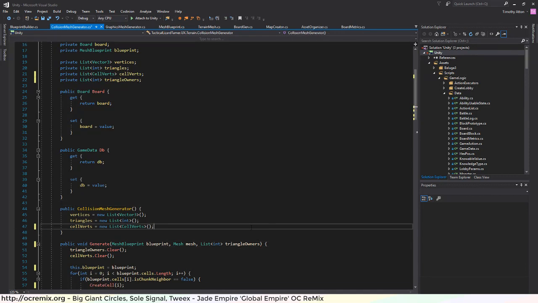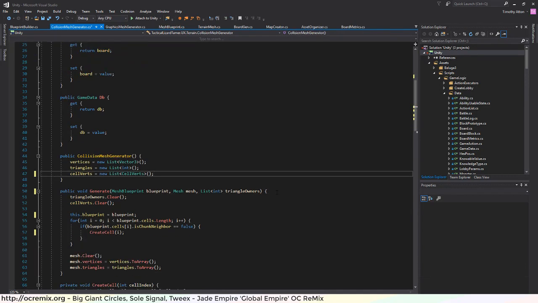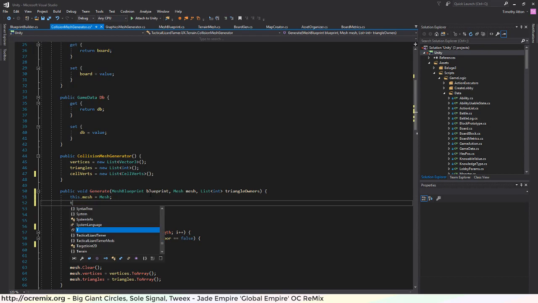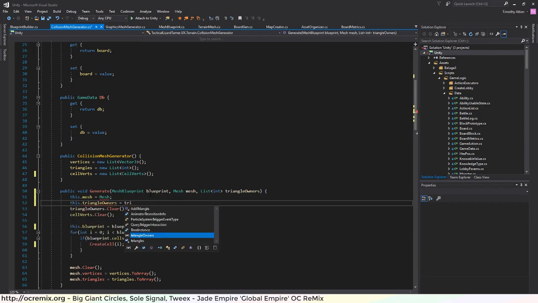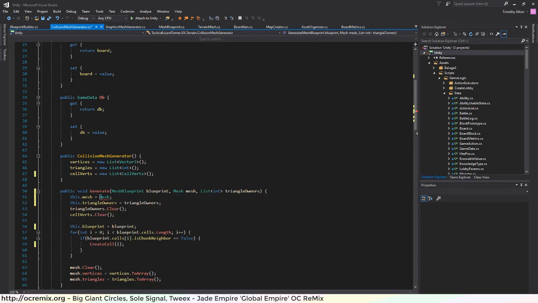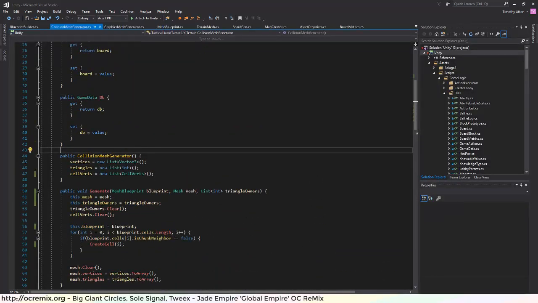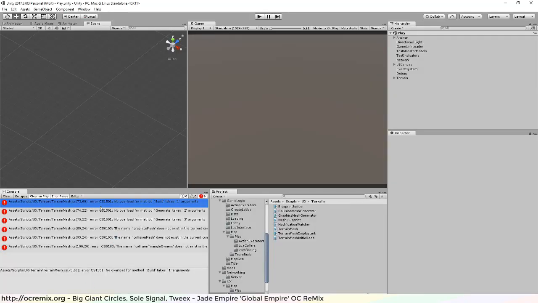I won't create that there. Not supposed to be capitalized. And I think that will take care of that. Open up Unity and see if there's any more errors.